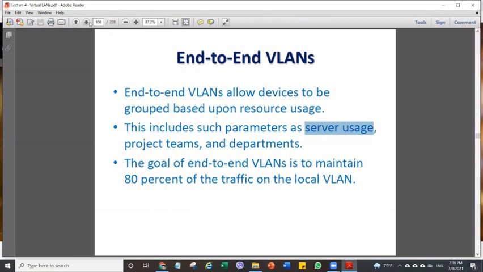That means whatever servers are in the server room will be in that VLAN, right? So all the other users, or the users in the other VLANs, access the servers through inter-VLAN communication, with traffic moving outside the present VLAN. As an academic, I'm in the VLAN academic. When I access the server, my traffic will move away from the VLAN academic and get into the VLAN server and access the server, right? If it is required to do so. But in a mindful way, right?